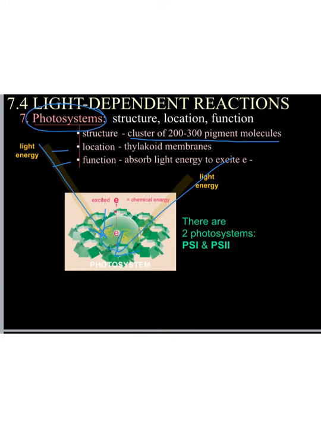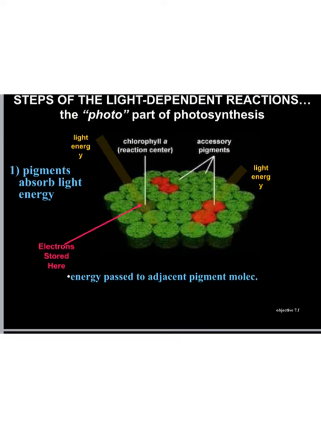And when that light energy hits those electrons, the electron gets excited and it starts bouncing around, sort of like a toddler that you have given 3 chocolate bars to, and they're going to bounce off the walls. And that's what that electron starts to do. It starts bouncing around that photosystem between the pigments that make up that photosystem because it's excited. It has absorbed all of that light energy from the sun.